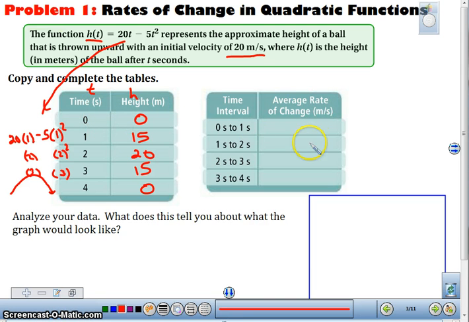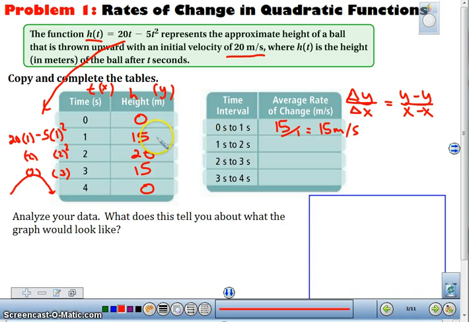From 0 to 1. Remember, average rate of change is the change in y divided by the change in x. You can do this by subtracting your y coordinates over subtracting your x coordinates. And if we look at this, 15 minus 0 for subtracting our y coordinates, and remember, this is like our y, this is our x. If we're subtracting y's, 15 minus 0 over 1, so our rate of change is 15, and in this case, if we wanted to put it as 15 over 1, or 15, and we're talking about meters per second.